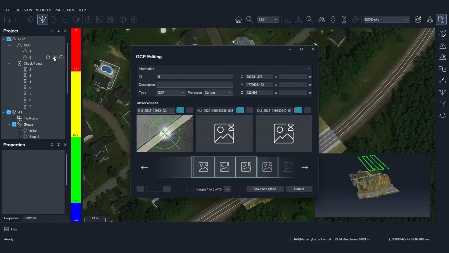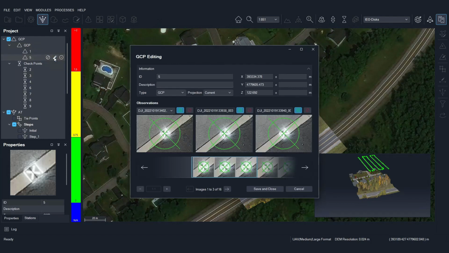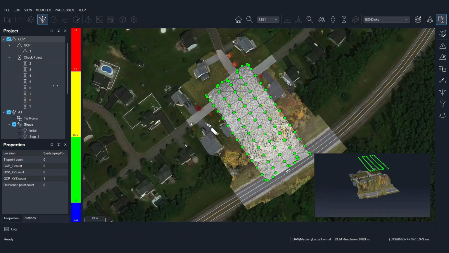And if we click the edit point tool, we'll immediately see the images that were used to tag. But what I want to guide you guys to is the type, same as what we imported. If you go to the type section and drop down the menu, I can update this point to a checkpoint, save and close, and then you'll see this point down here in your checkpoint section. So that's how you upgrade or, quote unquote, downgrade between a checkpoint and a GCP.